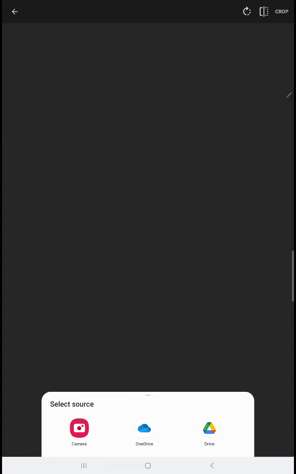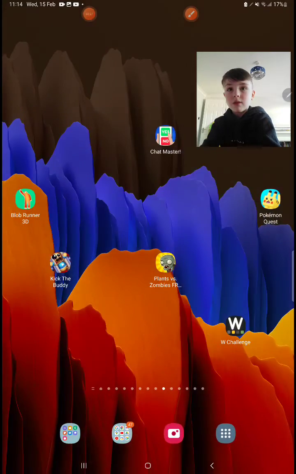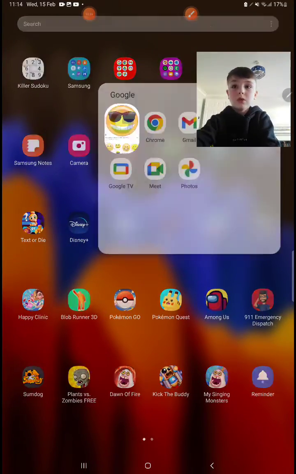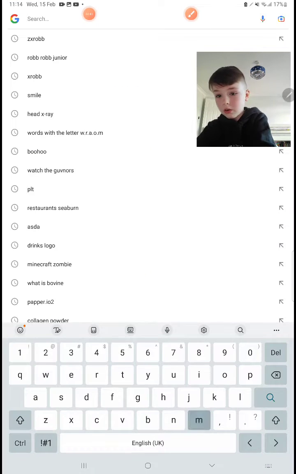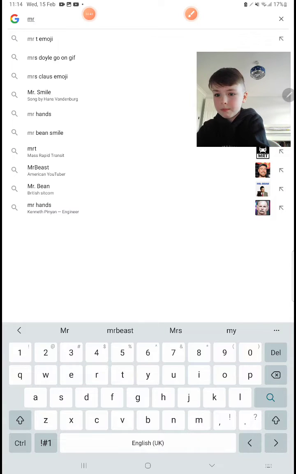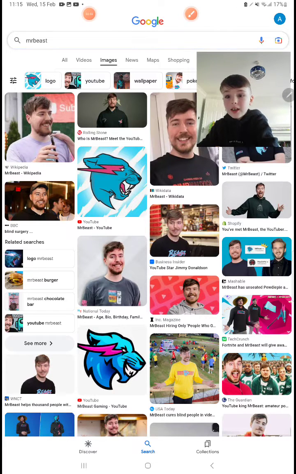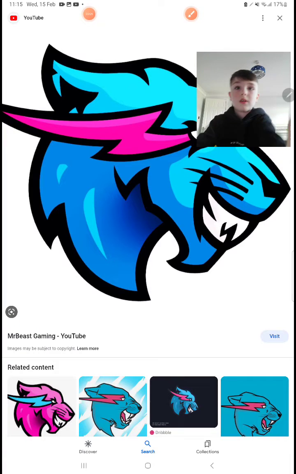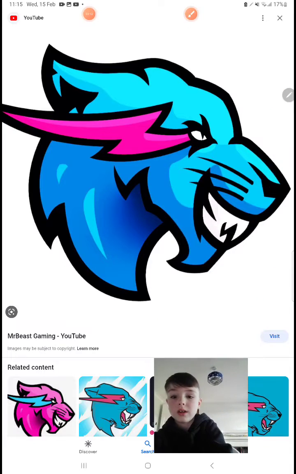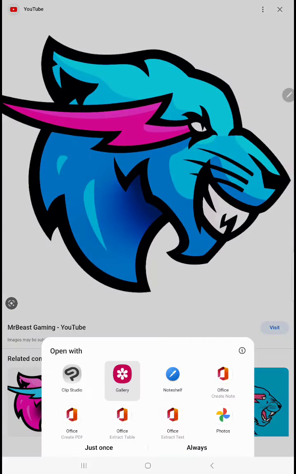Wait, what? Whoa. I'm gonna save this, right? And I'm gonna go on to Google and search Mr. Beast. I'm gonna get this one, and I'm gonna take a screenshot. Wait, no, I'll get out of the screenshot. There we go.